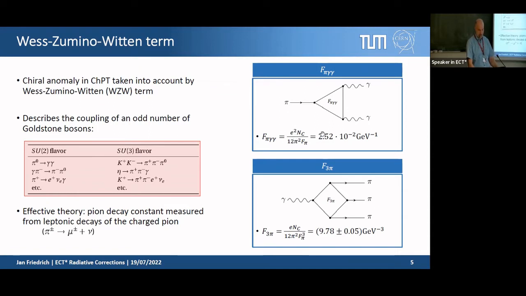For instance, the pi0 decay has this form where the number of colors explicitly appears, as well as the photon to 3 pion coupling, where the pion decay constant enters in the denominator to the 3rd power. And you see here that the prediction from theory is claimed to be really precise on the percent level, sub-percent level. It's believed that this is a firm prediction.